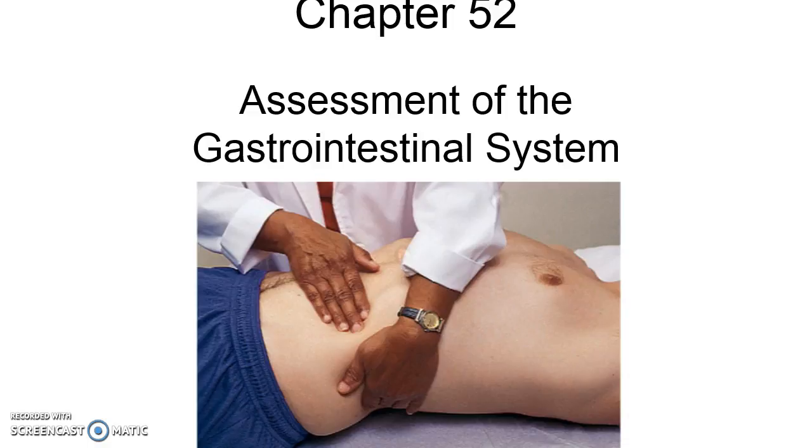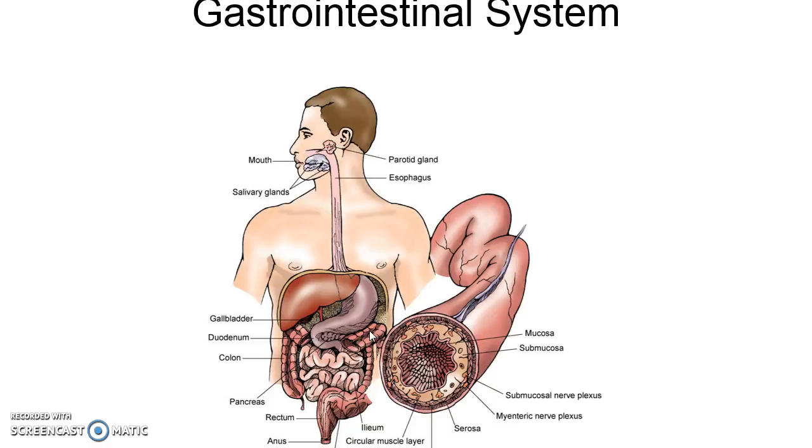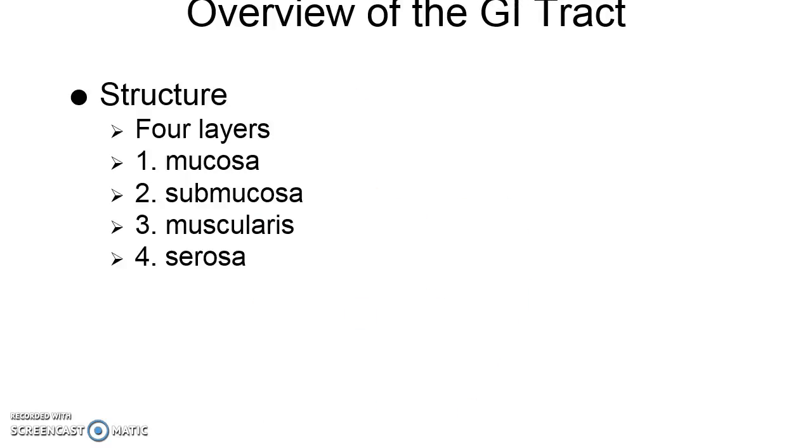So the first part, looking at our assessments, is our gastrointestinal system. What is it? It extends from our mouth all the way to the anus, so it's a very, very long system. There are different structures and functions. In our GI tract, there are 4 layers. Your first one is your mucosa. That's the innermost layer of your GI tract. A lot of times when we see ulcers or medications, it's really affecting that innermost layer, the mucosa. Then our next layers are the submucosa, muscularis, and serosa.